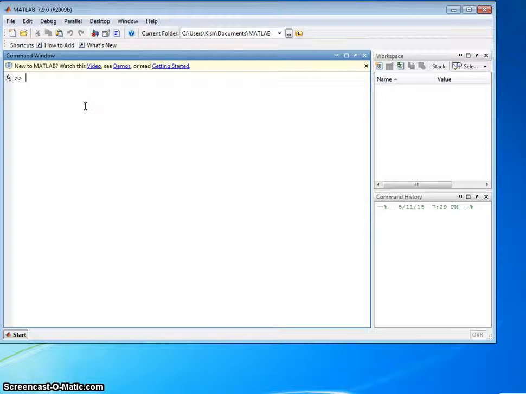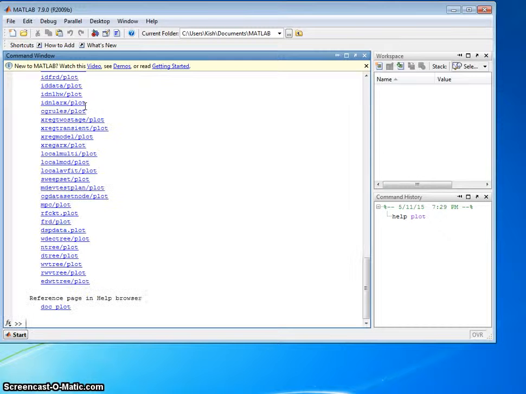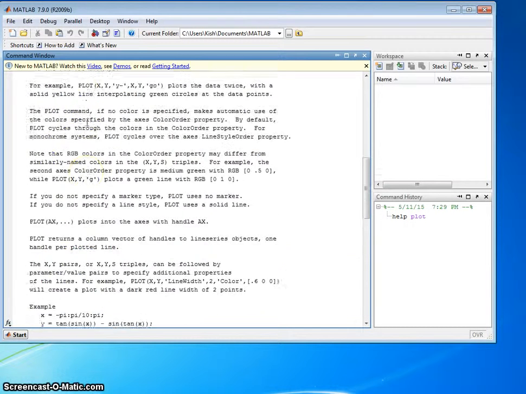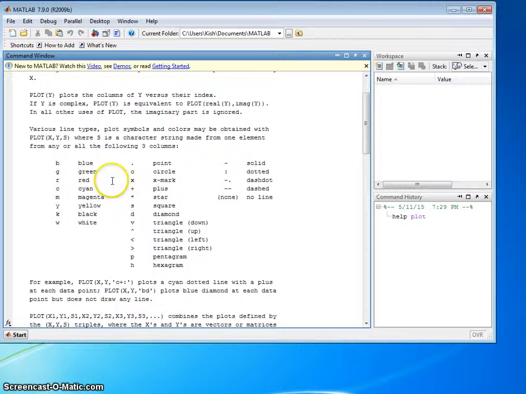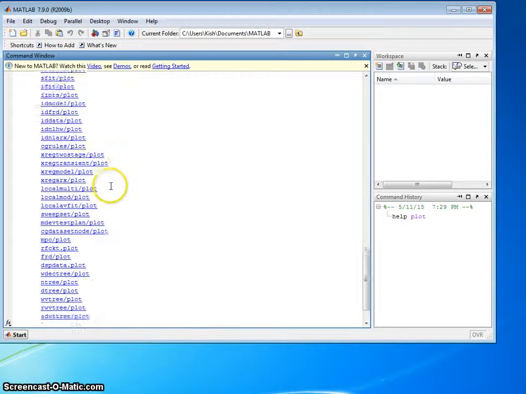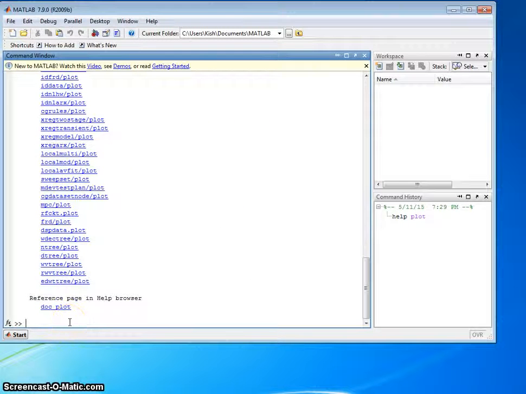Alright, so first thing in Matlab is, if you're going to use a function, go ahead and use the help. In this case, the command we're going to use is plot. Scroll on up. So read the help file, it gives you plot x comma y, and all kinds of different options here. That's the command we're going to use. But before we can make a plot, we have to create the data.